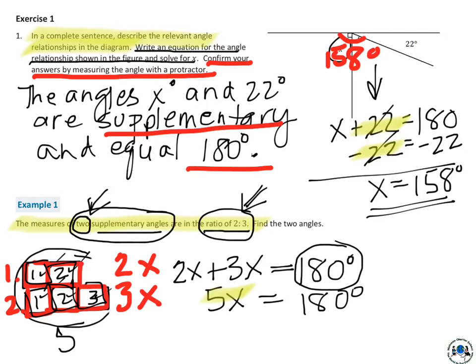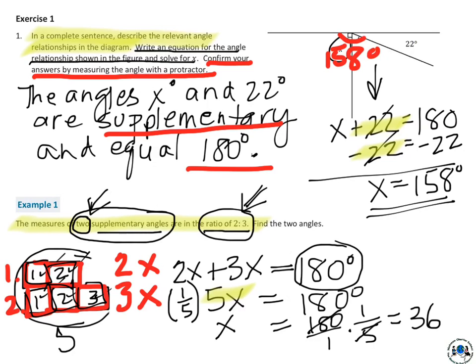I want it to be 1. So of course you remember, I am going to multiply it by its multiplicative inverse, which is that right there. And of course that's going to be x, because 1/5 times 5 over 1 is 1. I'm going to do the same over here. So I have 180 over 1 times 1 over 5. I could cancel, of course, and that is going to equal 36. So x equals 36 degrees.